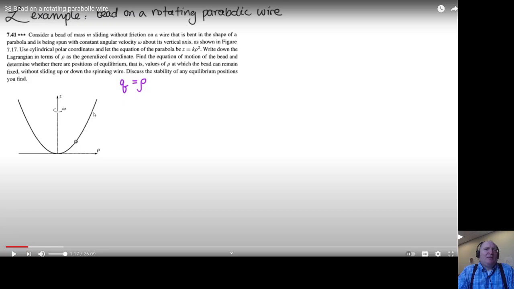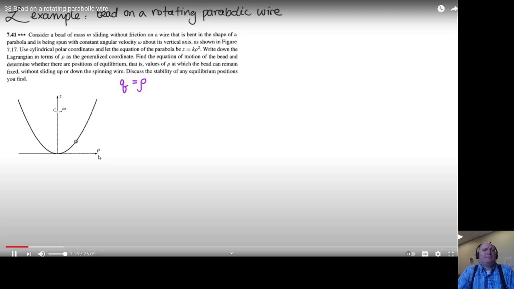Well, it's got to be above there, but hang on, it's rotating around. But I guess I know omega, so I guess I can predict exactly where this wire is going to be as it goes around. Assuming, of course, that we have to decide that at time equals 0, it's maybe in this rho-z plane here. It's interesting that it's called rho, because rho is sort of giving it away. If this had been called the x coordinate, we maybe would have felt a little bit weird about it. So I guess it's like, how much do you need to know to be able to describe where the particle is? I guess I'll go with that. Let's see what he has to say.